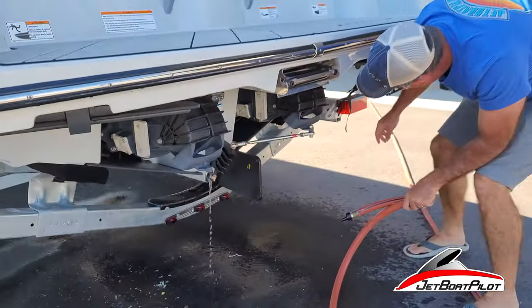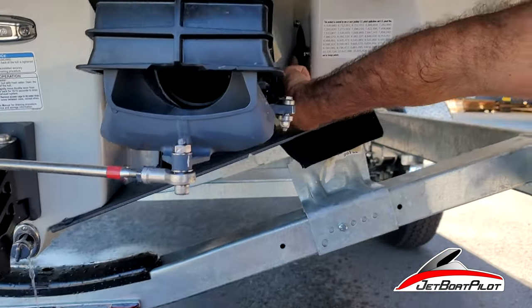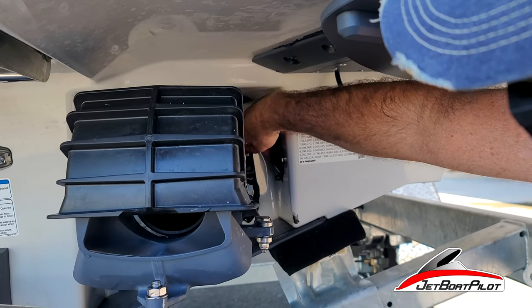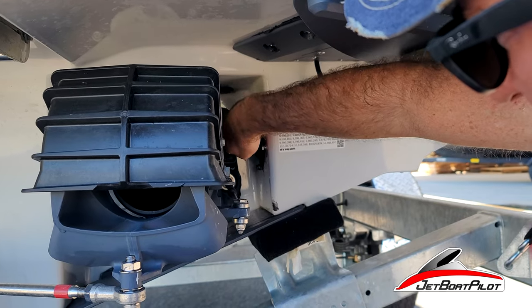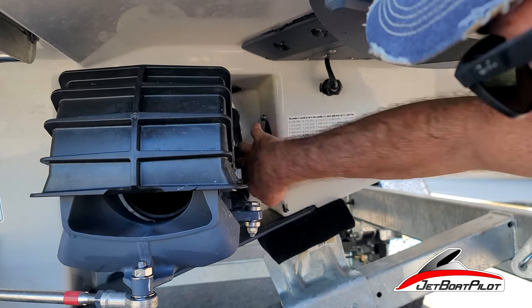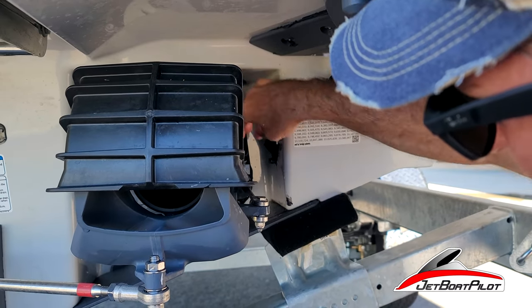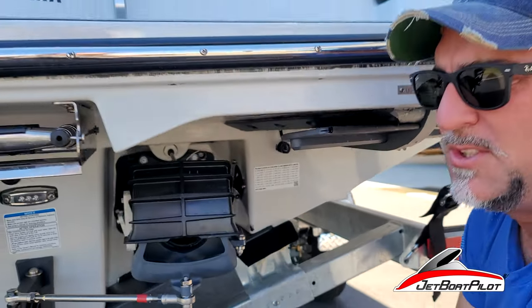One more thing I wanna point out while we're back here. Right over here on this side, on both sides of the boat, you're gonna see these little exhaust outlets. And occasionally you'll see a little silicone rubber donut come out of that hole. People always freak out wondering what that is. It's normal. When they bond this exhaust to the fiberglass hull, that sealant comes out in a ring. Eventually it blows out of this hole. When you see that, it's okay. Totally normal. Don't freak out about it.